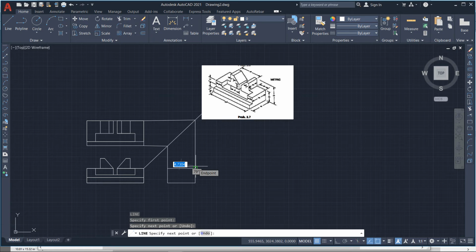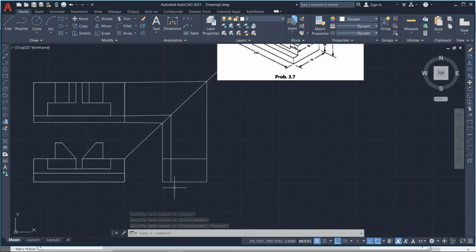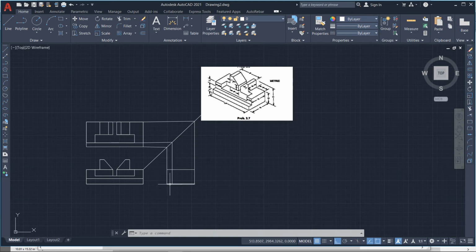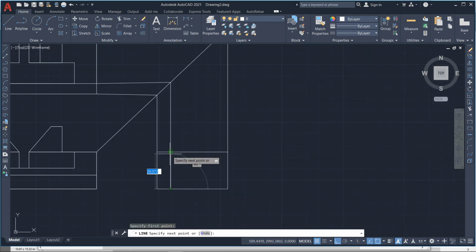Now for this cutting edge, for the exact line I will just enter the exact height, that is 12 millimeter.